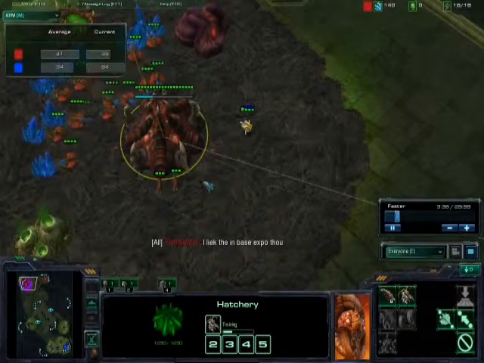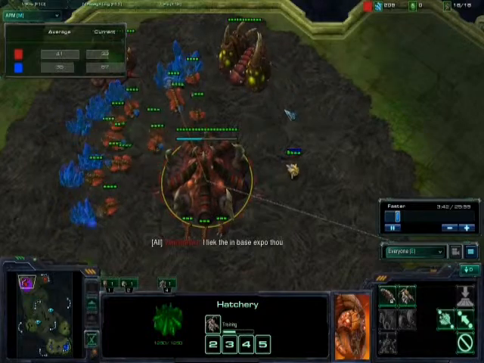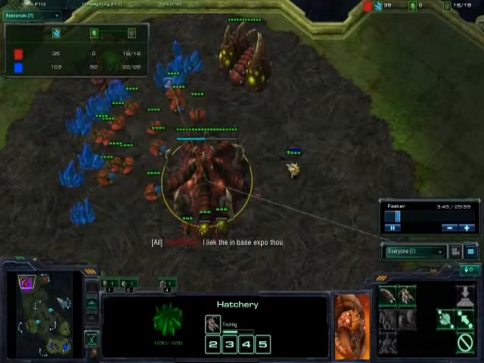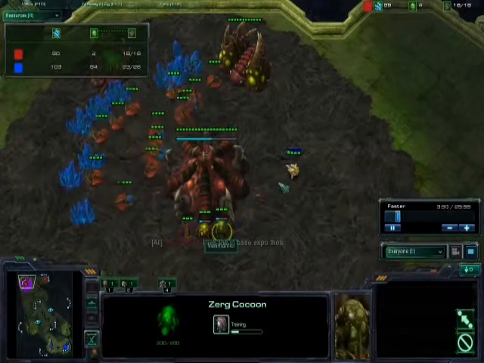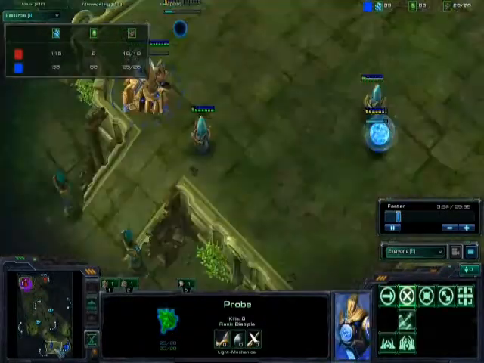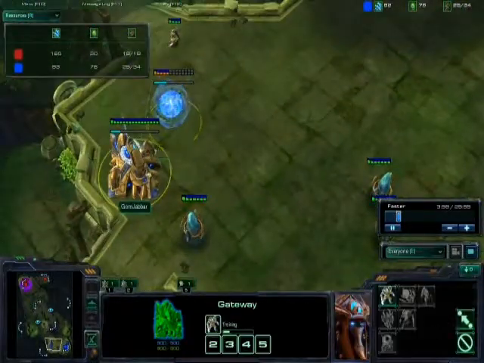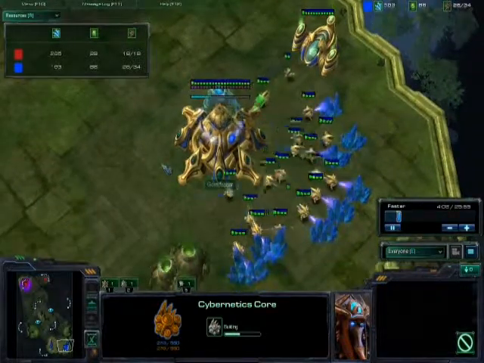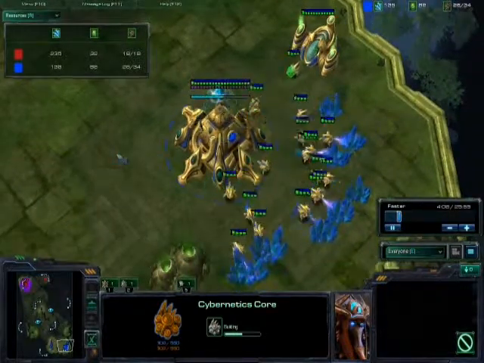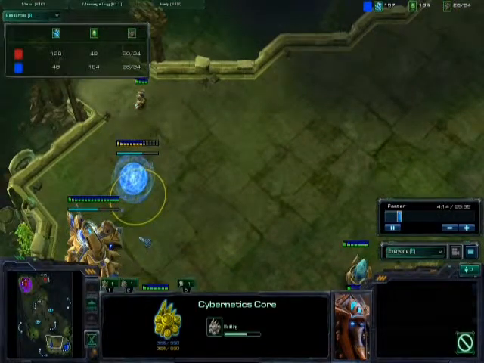Just take a look at the APM tab real quick. I've got about 60. Resources, he is a little higher, but not a big deal. And he is supply blocked, so he's going to spam some overlords. I'm sure we've all done that when playing as Zerg. And I'm going gateway right into core so that I can get my gateway units out, like the Stalker, the Sentry. Very good unit.